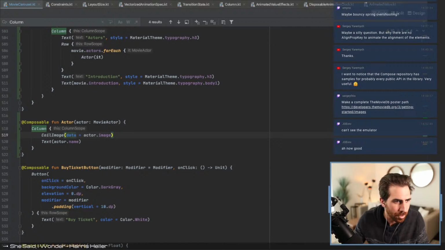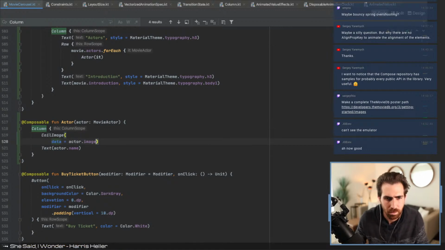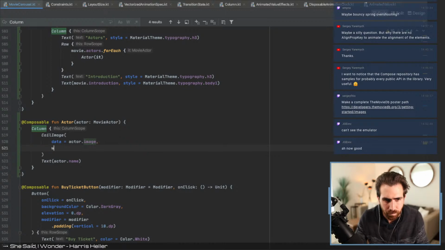So this was 138 by 175. Modifier dot size 175.